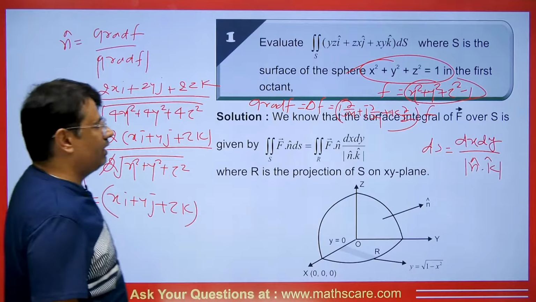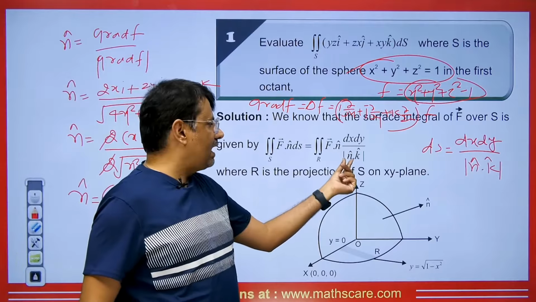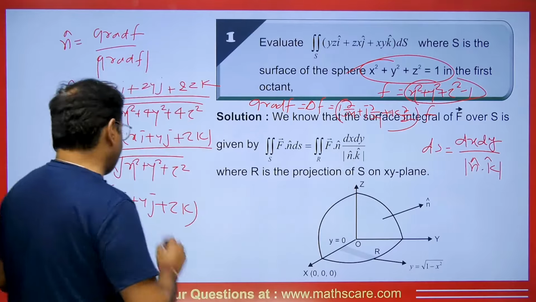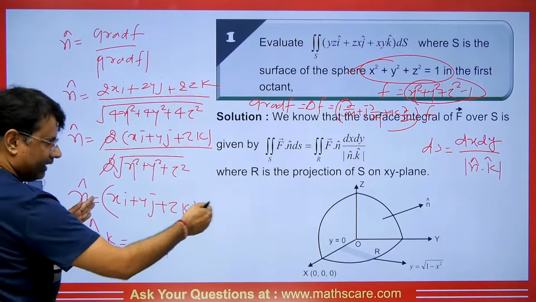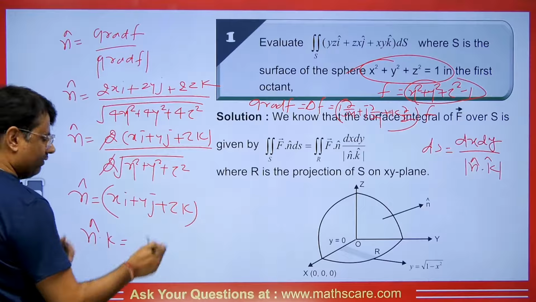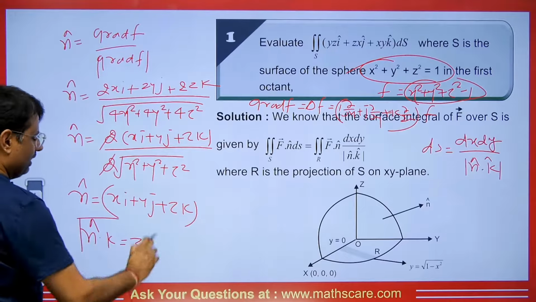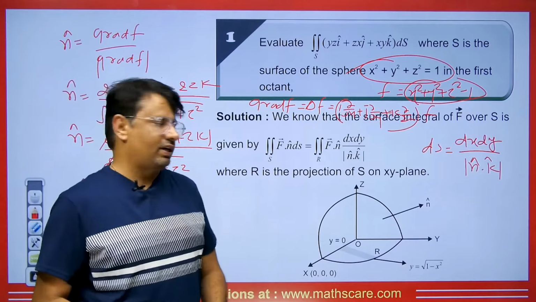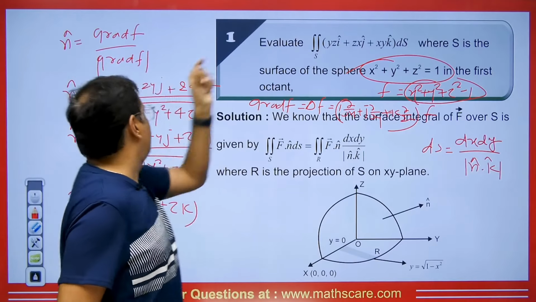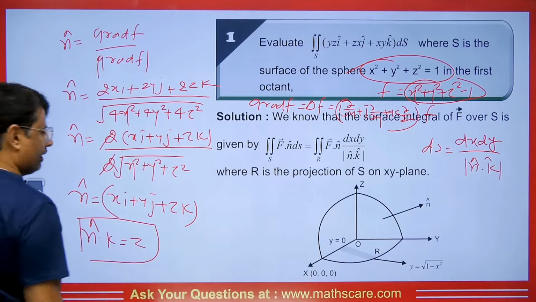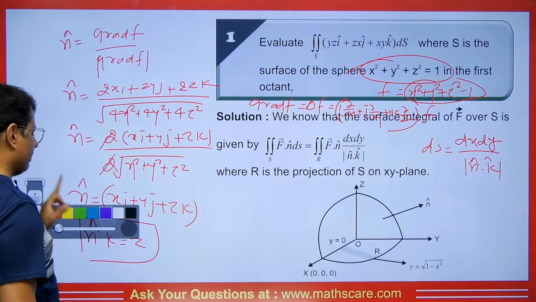So we will place this n cap here, and down below we have n cap dot k. As soon as you calculate n cap dot k, we know that if we do the dot product of this entire thing with k, it will be k dot k, which is 1. The rest will be this. So students will get this value. Now this f dot n cap that is given here, this is the f and this is the n cap. So we need to calculate f dot n cap. I will explain this to you as well.